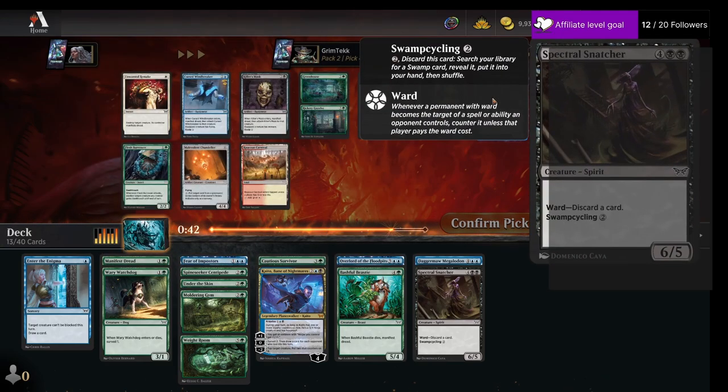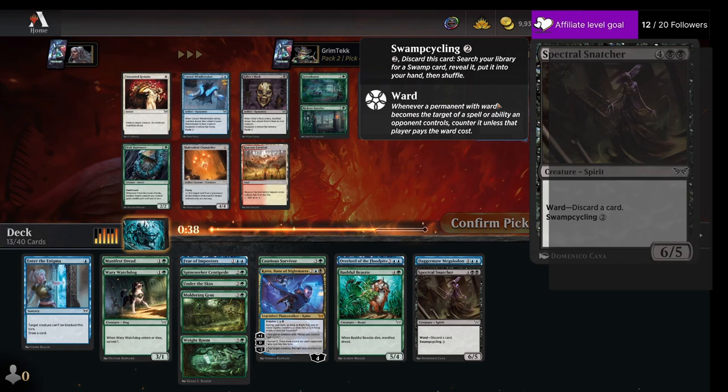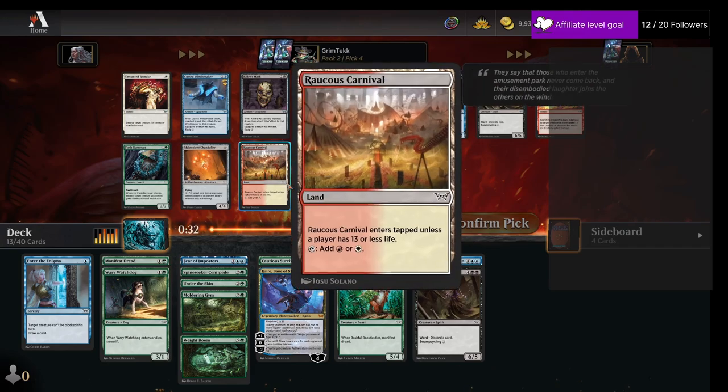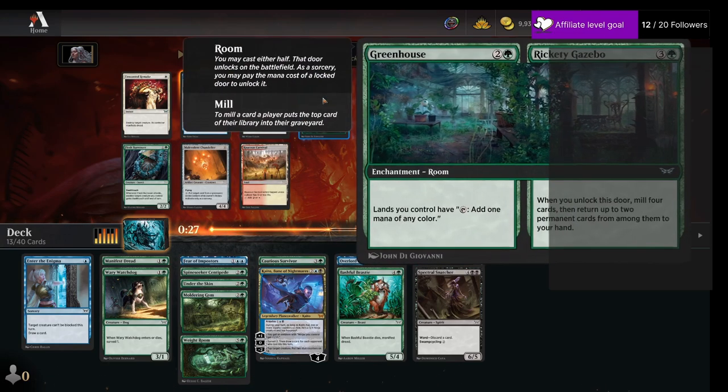Surveyor is really good here. I don't know that we need to pick up two of these guys. It's one of the best removals in the format. This 2/2 is going to be amazing for our deck. I think the Cursed Windbreaker is what we want, though.